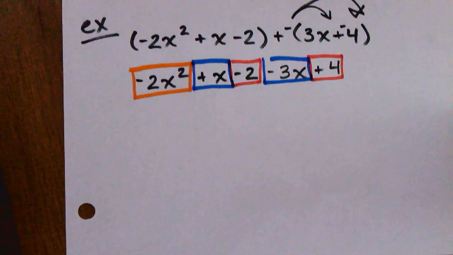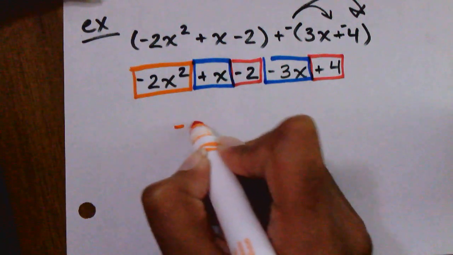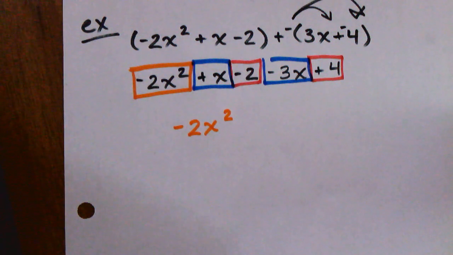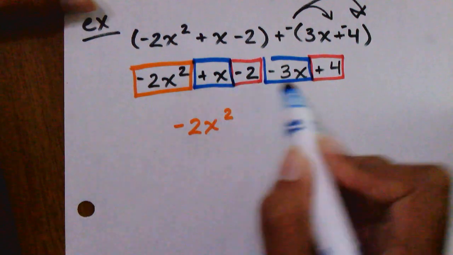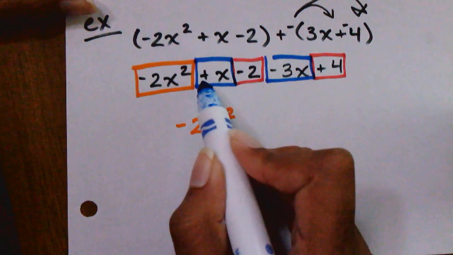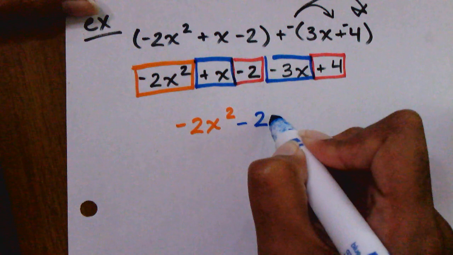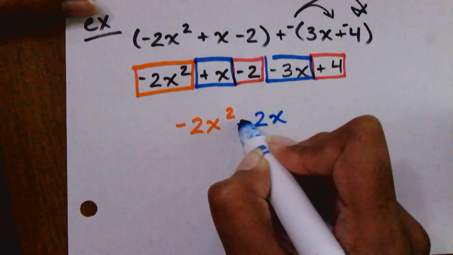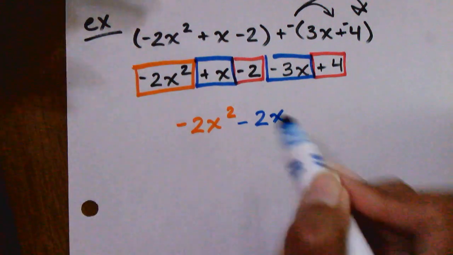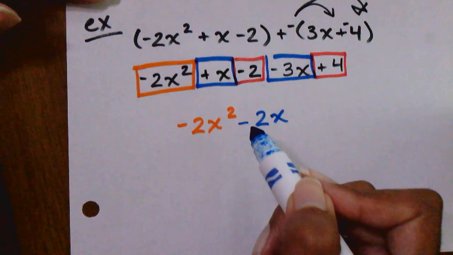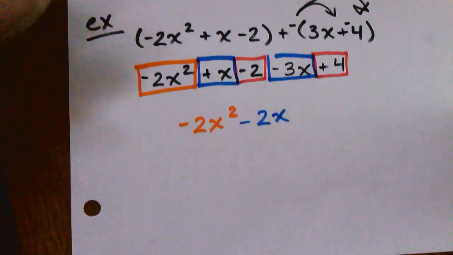So when we simplify this, we can simplify this and put this in standard form all at the same time. We have a negative 2x squared that's not being combined with any other like terms because there are no other like terms. So then we have 1x squared minus 3x. Well, if we have one apple and we subtract 3 apples, we end up with negative 2 apples, right? Or you could say plus negative 2, right? But we always simplify adding a negative into subtracting, but you can always change subtracting into adding a negative.